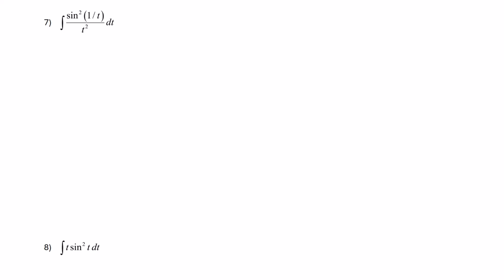Until we get there, though, notice before then, there's a need or a use for a u substitution. I'm going to let u equal. We want it to be something whose derivative is in the integrand as well. You may recognize 1 over t as a good candidate for that. So if u equals 1 over t, of course, that's the input of our numerator trig function.